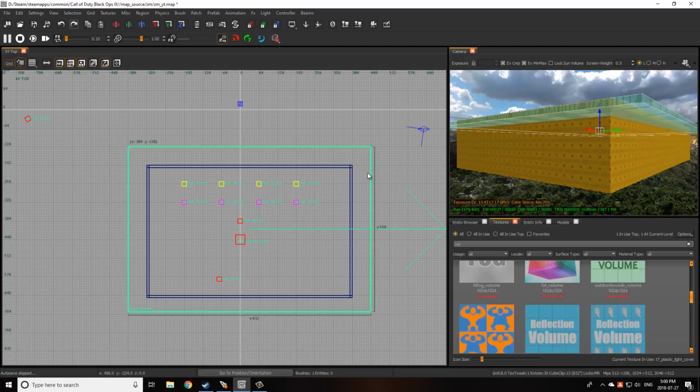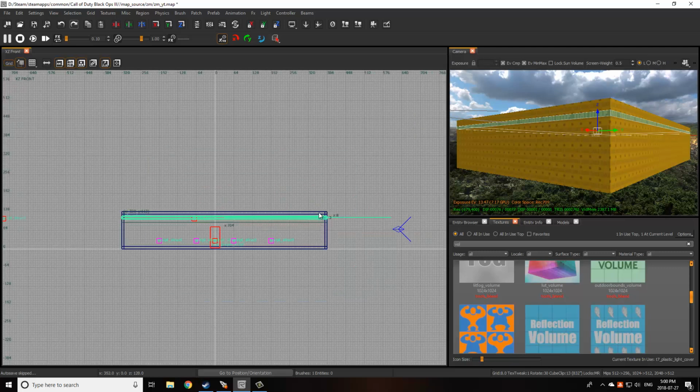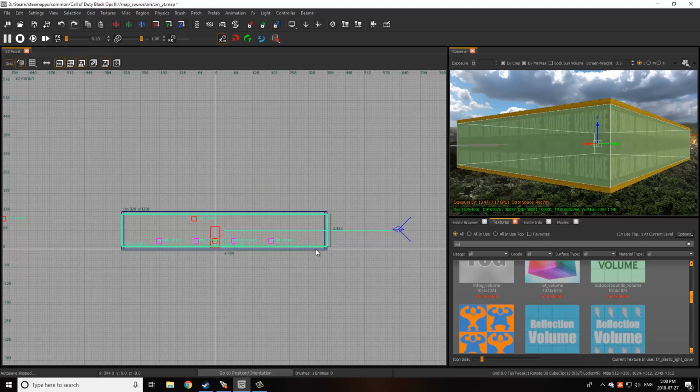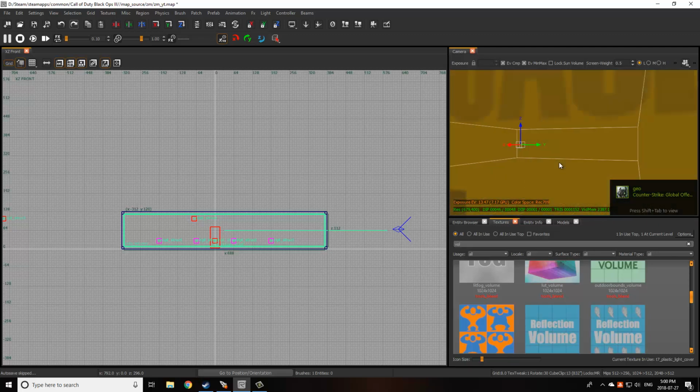Okay, so we now have our zone, and it's an info volume. We want it to match the size of our room because this is going to be the playable area. If you remember from World at War, there was another volume that we had to use that marked the playable area. That was where the power-ups would drop, like insta-kill and stuff like that. If we define that a bit outside of our map, then power-ups will be able to spawn out of the map, which is definitely not something we want.